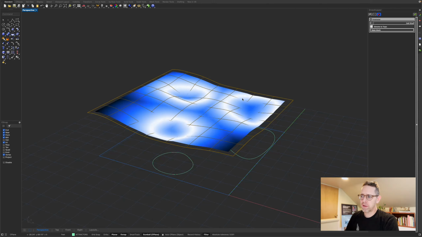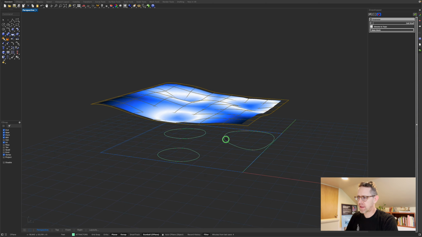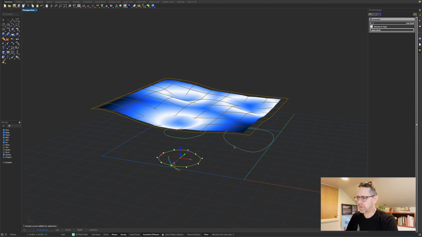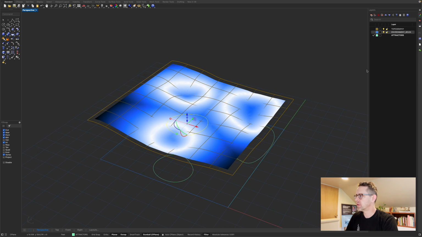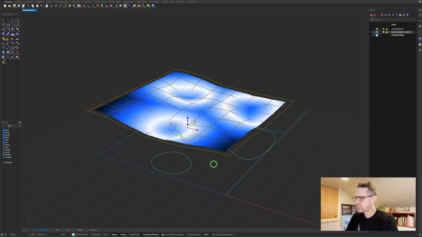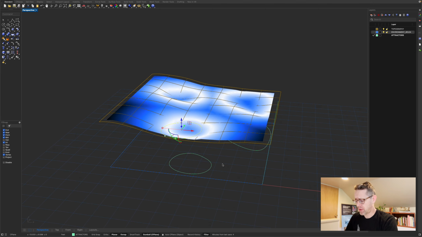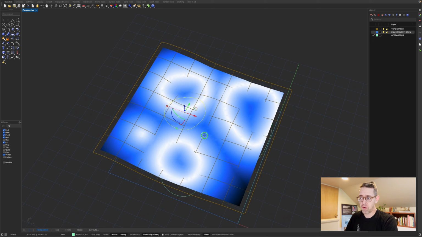This mini workflow is a pretty interesting way of adding data to your environment. You can add proximity from geometry. So in this case, you can see that we have a few green curves here. They're on a layer called attractors. And if I add another point to that layer, my gradient changes.